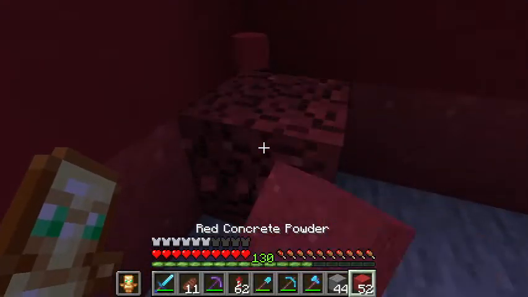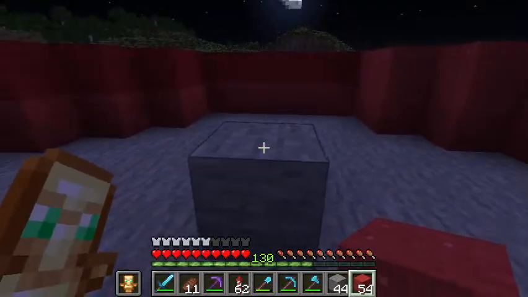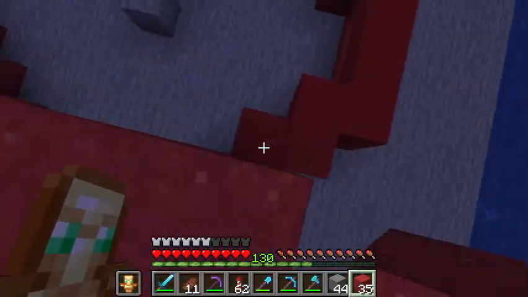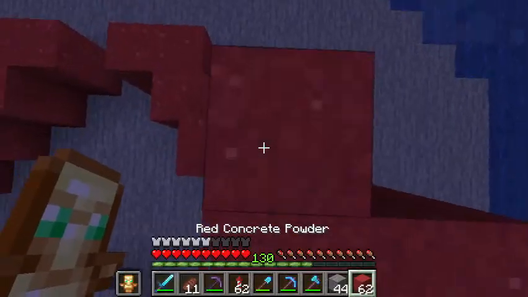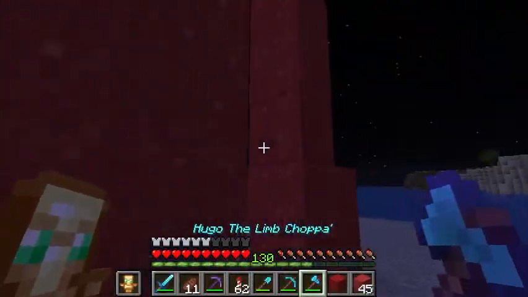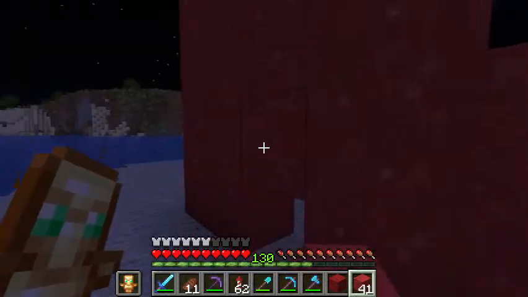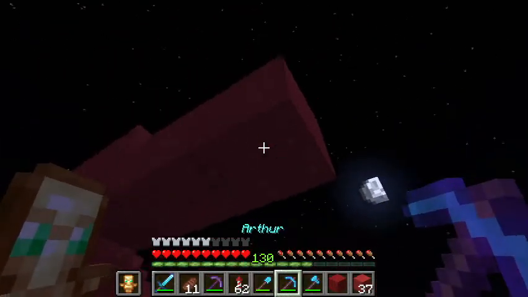Take this block out. I feel like something about... No, no. That looks right. No, I'm just gonna... What? Wait, red concrete powder doesn't drop anymore? I don't understand. Really? This is news to me.